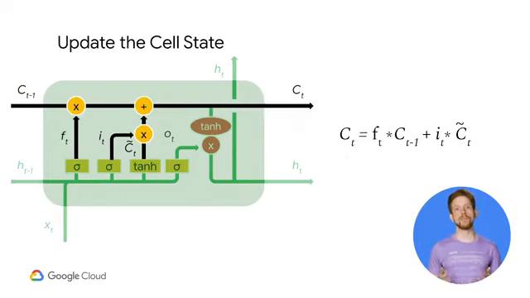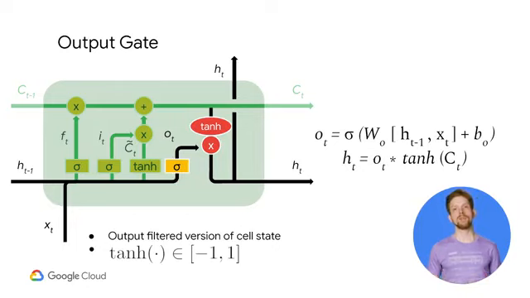So how do these 2 gate layers, the forget gate layer and the input gate layer, come together? As you can see on the chart, first we forget everything that is chosen to be forgotten, and then we store the new inputs wherever applicable. Finally, let's look at the output gate.